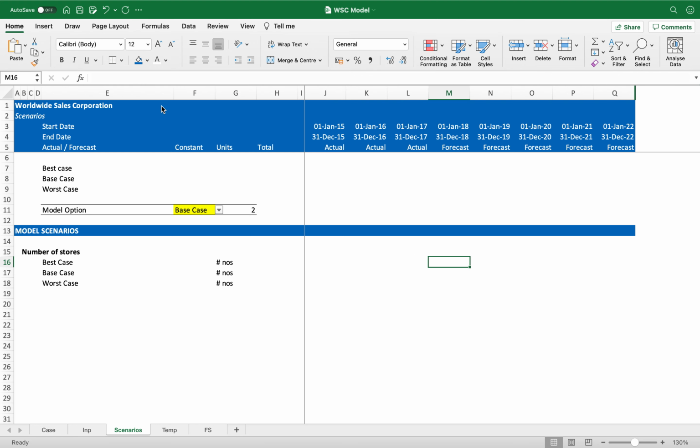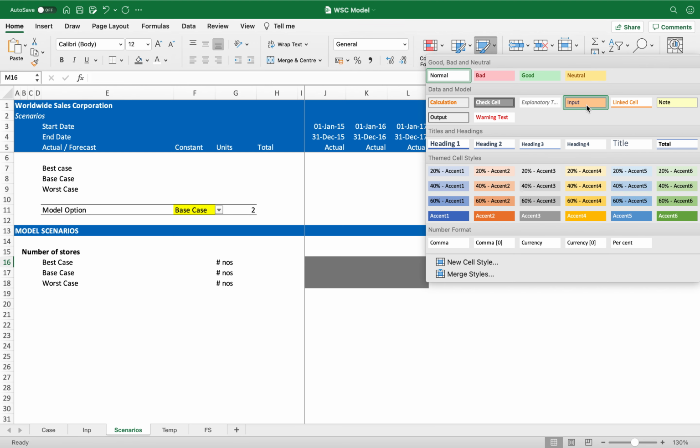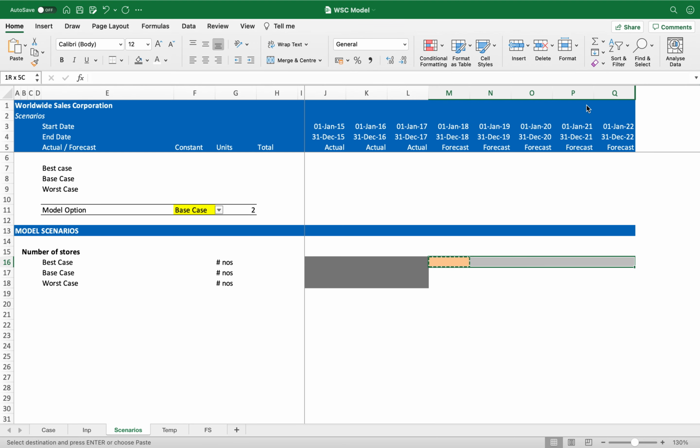Now since I need to start my inputs from 2018, from the forecasted years, I don't want anybody to touch the actual years. So let me just gray it out so that people don't write anything on this. They know that this is grayed out, that means it's not accessible. And I start making my inputs from the forecasted year onwards.